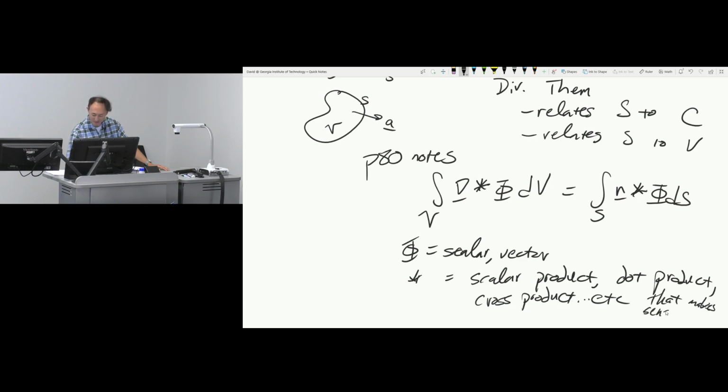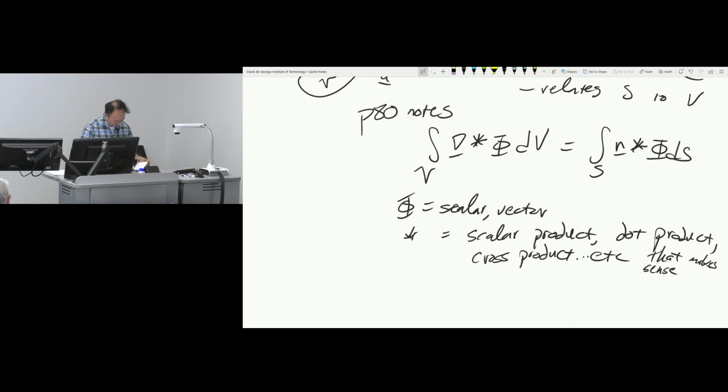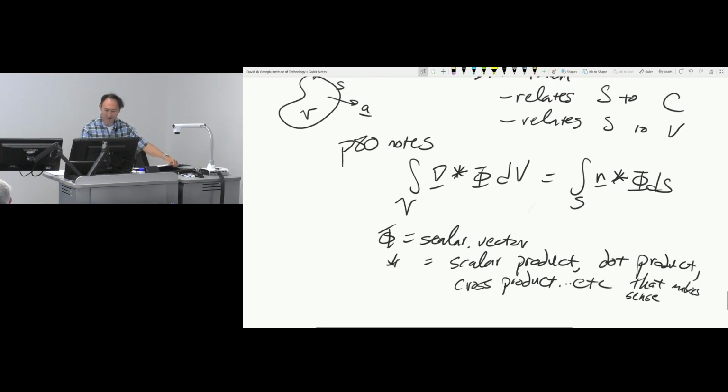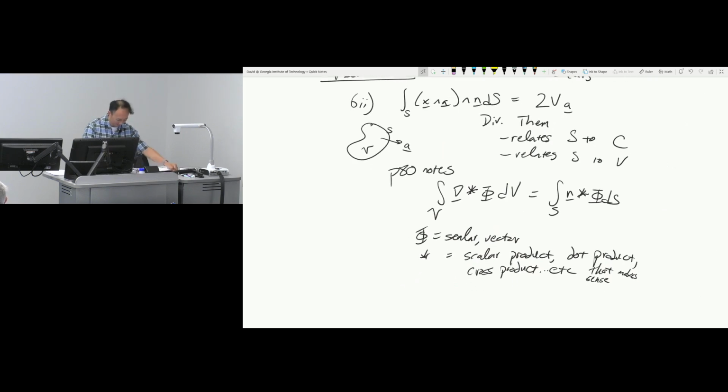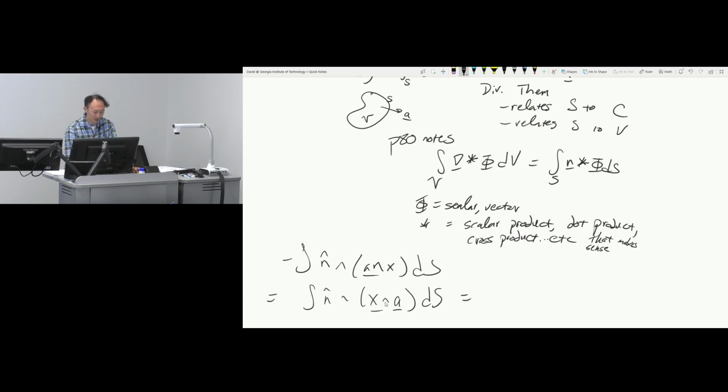They say that makes sense, like you can't start a sentence without finishing. So for example, in this case above, you have to translate. We have to make this in the form so that A ends up in the front. So what I would do if I were you is switch the order, ds. So we switch the order so A ends up in the front, just like in this example. You can switch the order one more time of the inner one so that we get rid of that sign. Because again, if you switch the cross product, you get a negative sign. If you switch the inside cross, you get a negative sign.